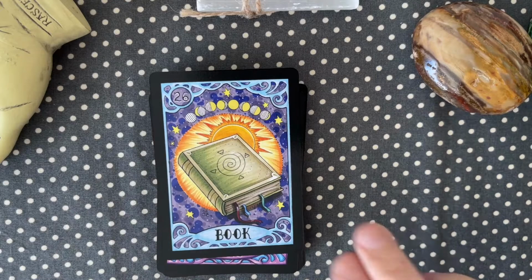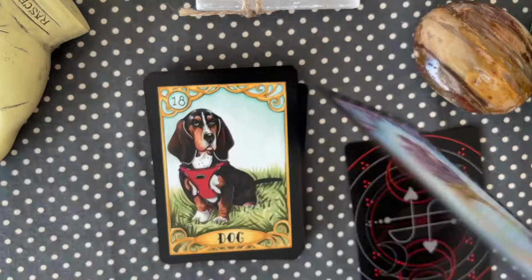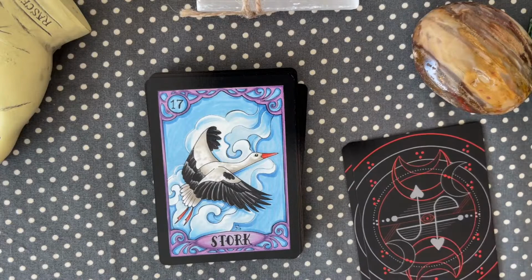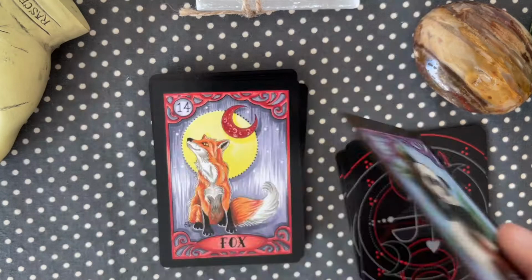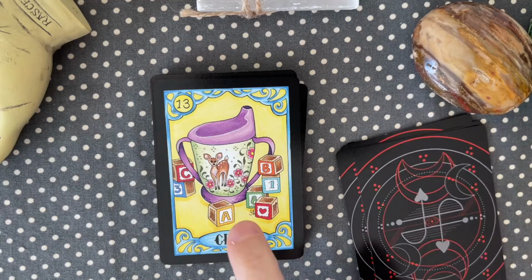This is a bright, colorful, modern depiction of the Lenormand. Jamie's a tattoo artist, among the other wonderful artistic endeavors you can see all over her Etsy shop. Yeah, I don't know. I think the backs may have changed. I don't know if any of the artwork has changed. This is one of my favorite child cards.